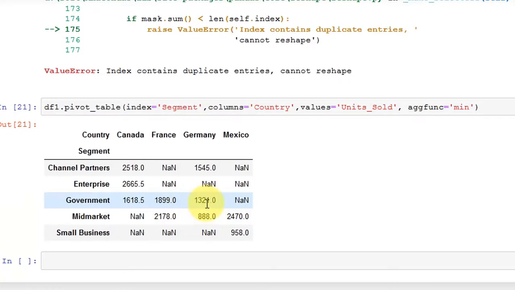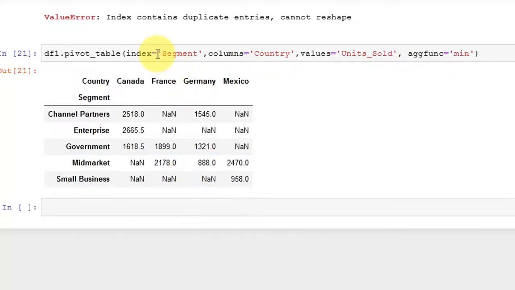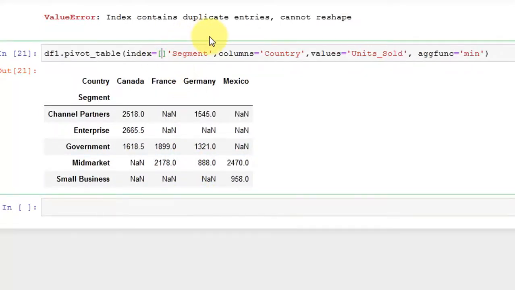Fantastic, isn't it? So I can get a minimum value in all the countries, in all the segments within seconds, which is really very difficult when we talk about huge data. Even in this small data frame it is a really tedious task. So pivot_table makes your task really easy. Now let us try one more thing. We are going to supply a list of columns in the index parameter, and let it be country, and allow me to remove my next parameter, that is columns.